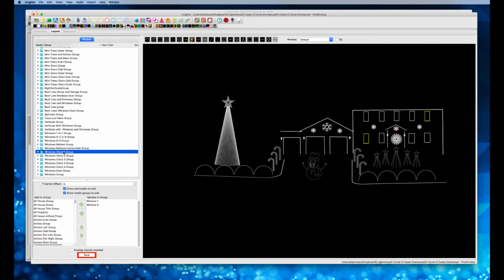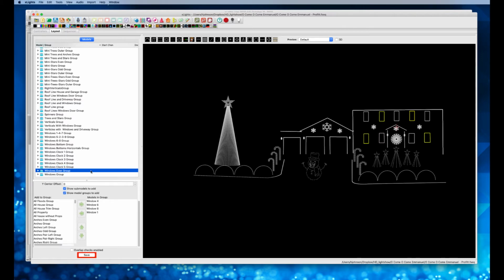Then we use this one to generate a clock pattern. If you look at the house here with the windows, you can imagine a square. And as we scroll through clock 1, 2, 3, 4, and 5, they just kind of work their way through a circular pattern, opposing each other.